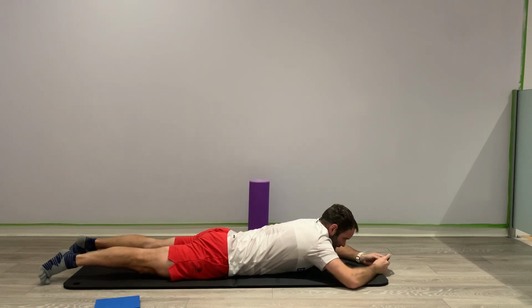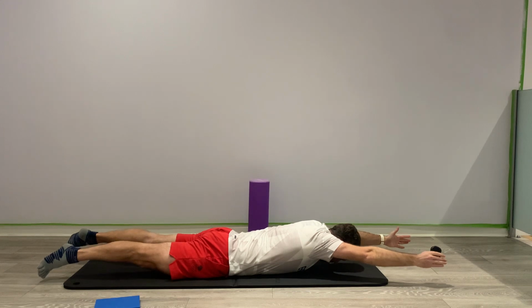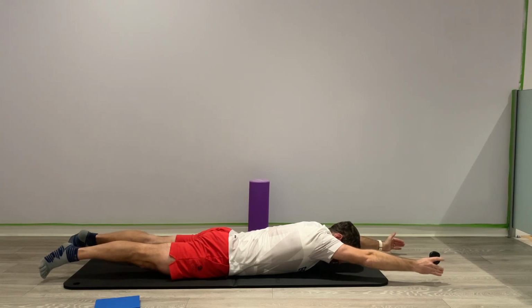So ready. And two sets of 30, long as you can, Superman. Push the toes away, push the arms away. Really, really stretch through here. Hold here. The core, like I was saying in the email, isn't just the abdominals, it's the abdominals, obliques, lower back, into the pelvic floor, into the diaphragm. So keep the breathing nice and controlled.